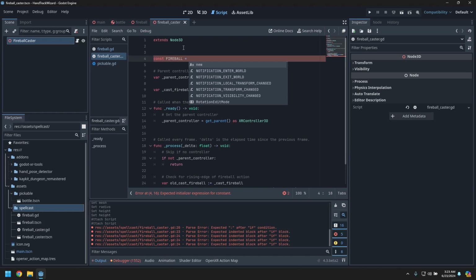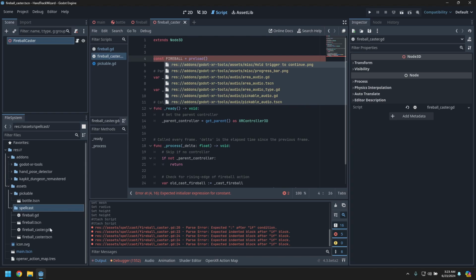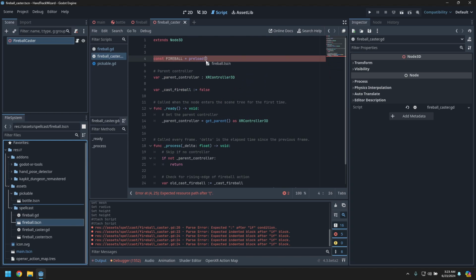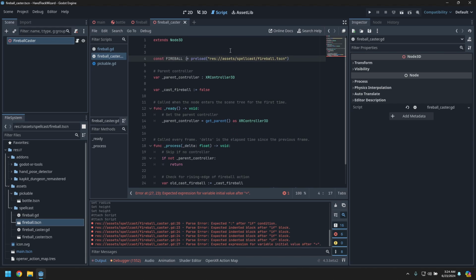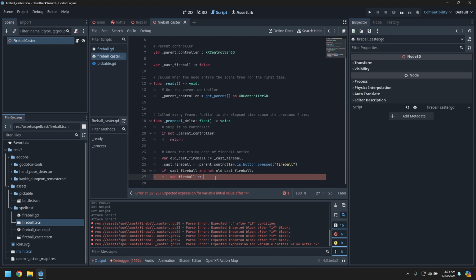I think it's preload. That's it. Yeah. So I'll preload the fireball scene. That'll be a packed scene, and then I think it's instantiate. Yep. Okay. So that'll instantiate a fireball.